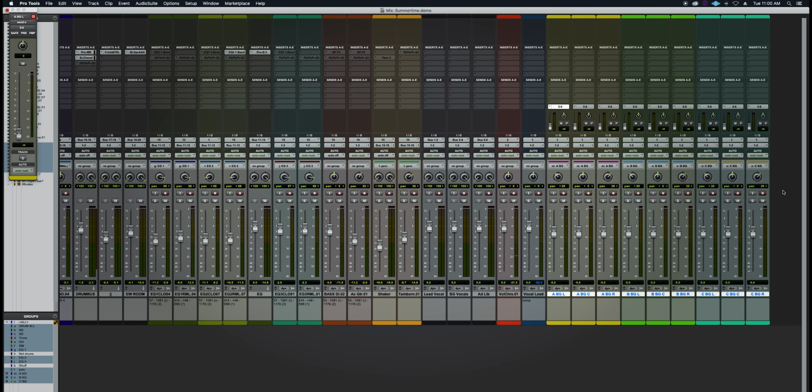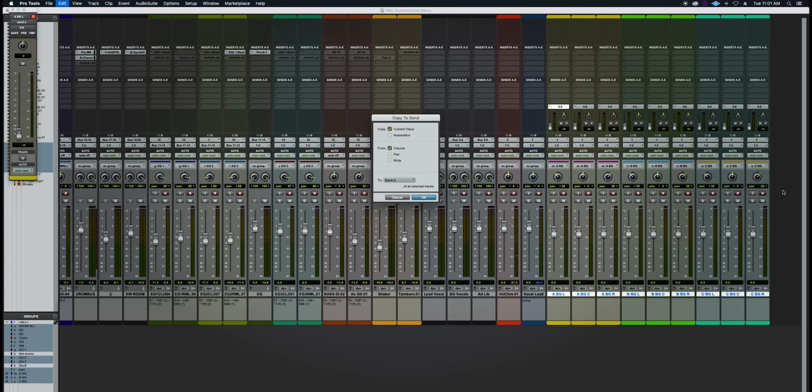So check this out. Pro Tools has a feature that's sort of less known. This is an awesome one if you are doing a ton of tracks and you need to send a submix of them somewhere else and you don't have all your auxes set up yet. So if you look at your faders, you have all your levels set and all your pans set, and you want that to be reflected in how you're sending them. Right now, all the levels are down and the pans are right up the middle.